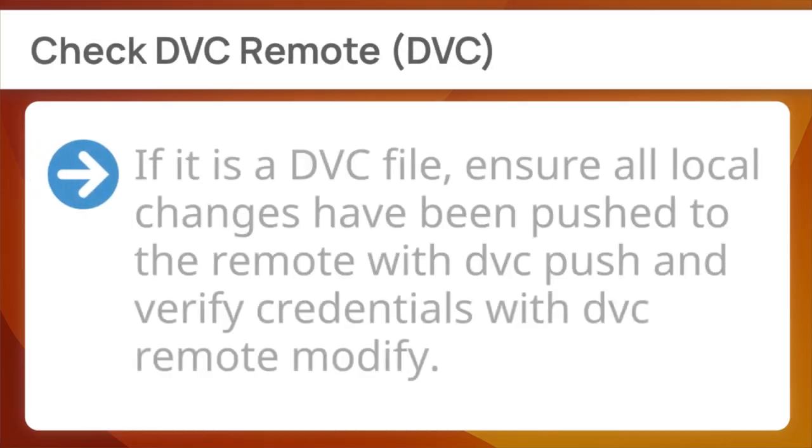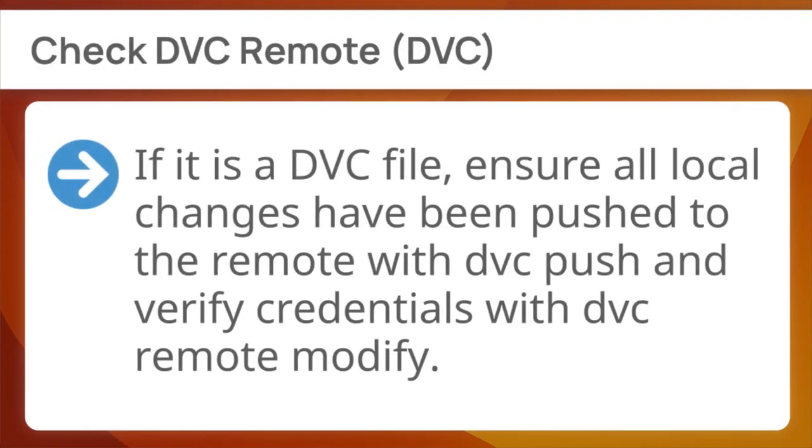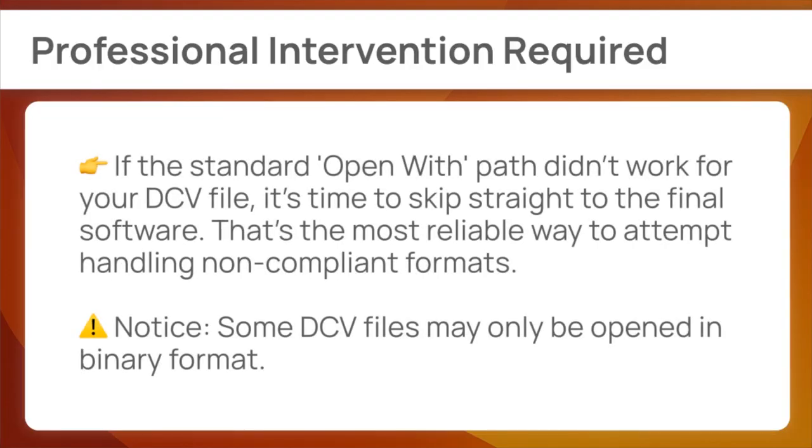Finally, check DVC Remote, DVC. If it is a DVC file, ensure all local changes have been pushed to the remote with DVC Push and verify credentials with DVC Remote Modify. If normal apps cannot interpret the file header, the specialized decoding platform is necessary. It's the best way to try and unlock the DCV file.